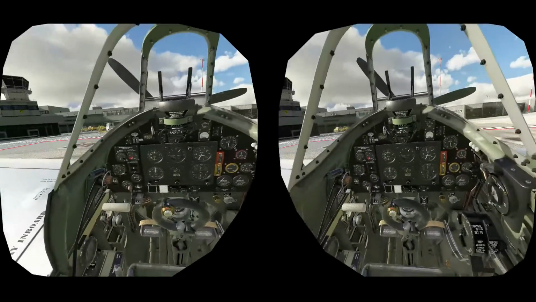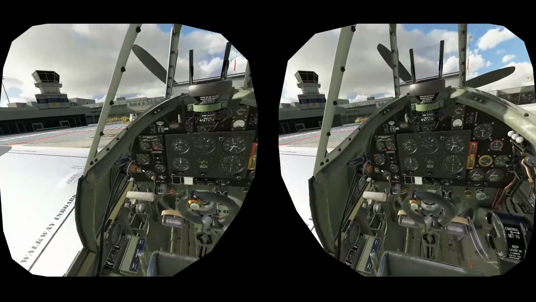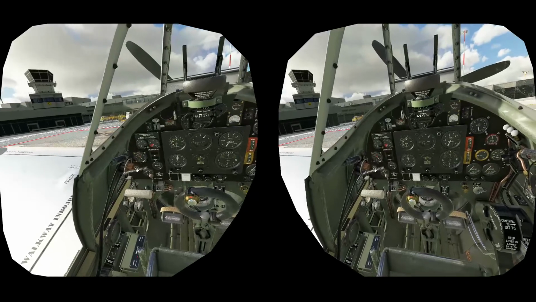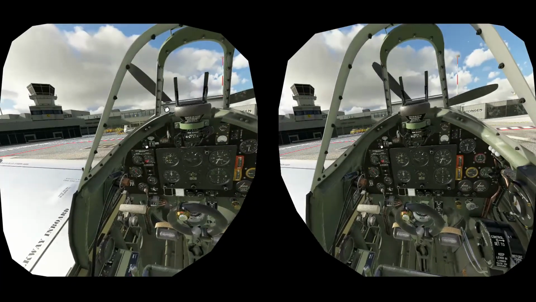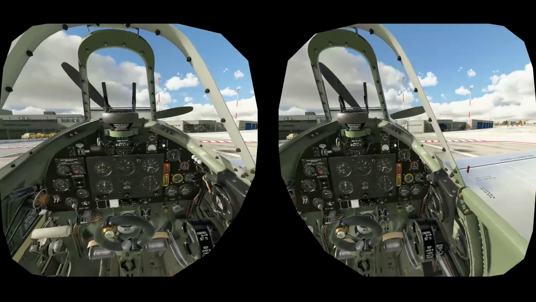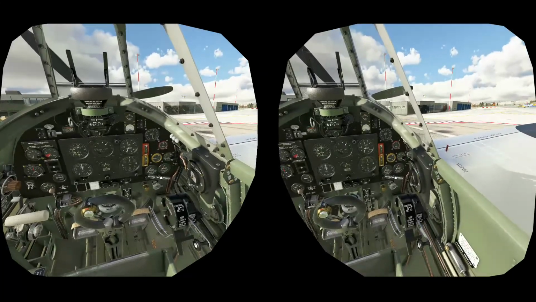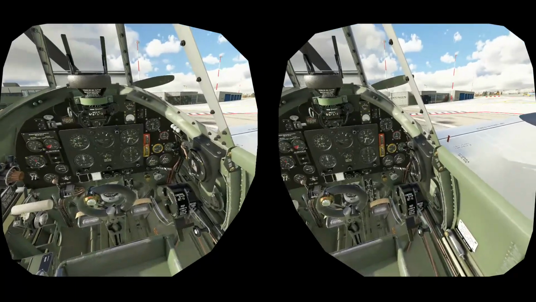Okay, here we go. I'm going to start her up. Everything is off at the moment. See, these magneto switches are off. I'll switch that on. The navigation lights. The generator is on, even though, okay, there's nothing going yet.